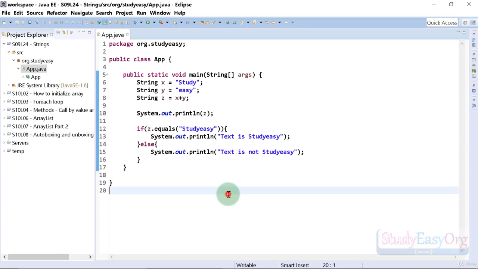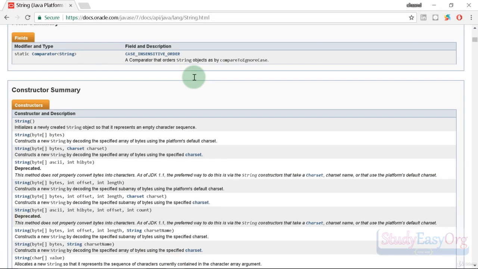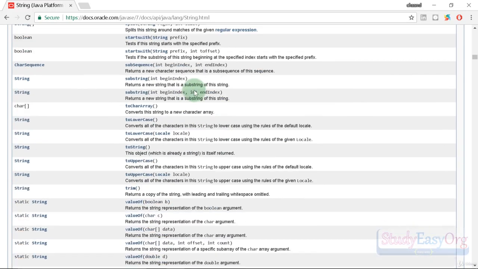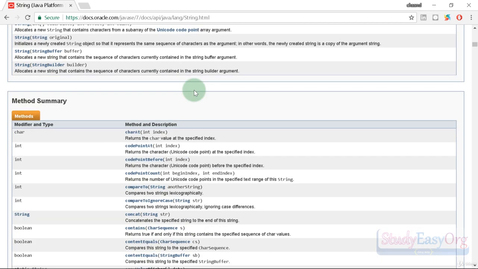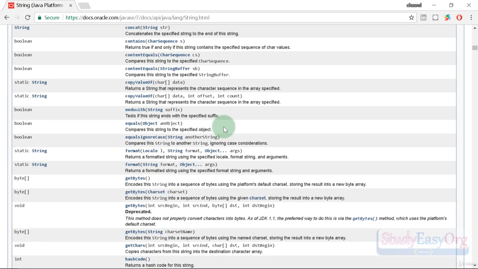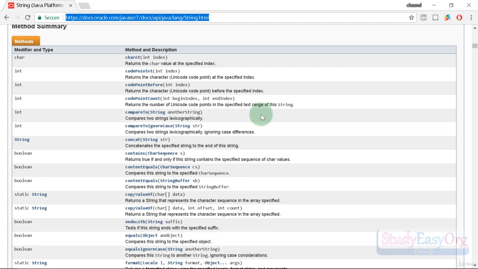So this is cool. Apart from that, dealing with a string, there are multiple things. For example, we would like to replace some text from the string, or we need to concatenate a string, or we need to find the index of the string. Java has indeed provided us all these use cases, and there are a ton of methods in front of us, which we can use in order to deal with strings. So this is a list which is also available to you, and the list is also available on the internet on oracle.com.